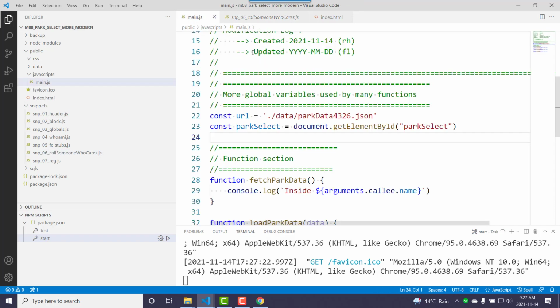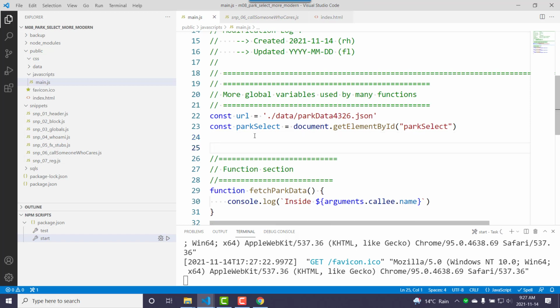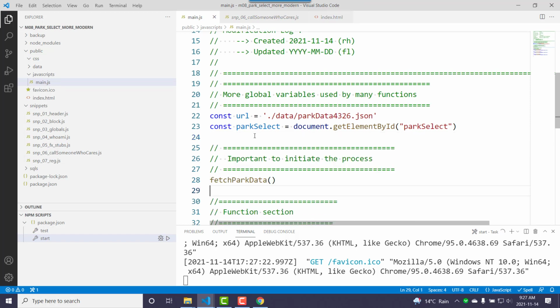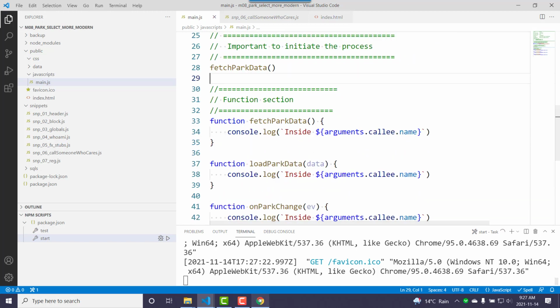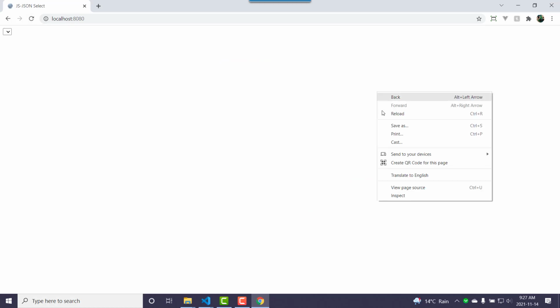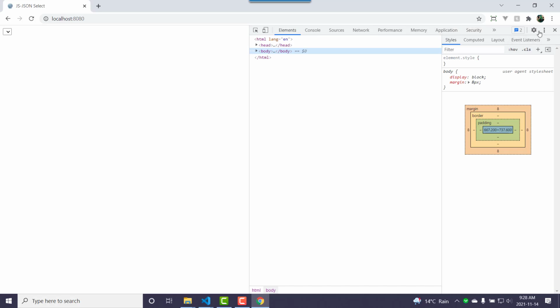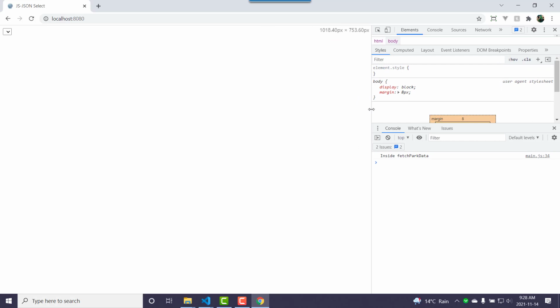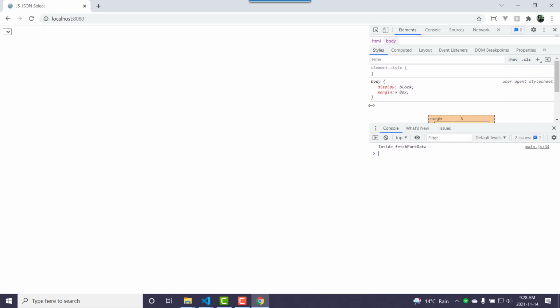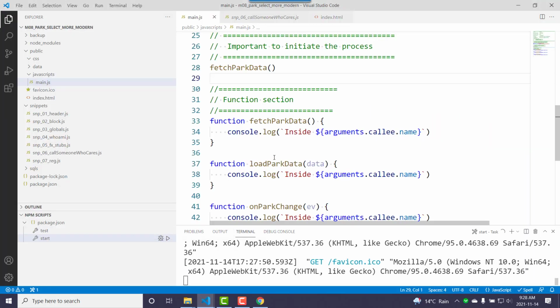So in Main.js, how do we get this actually going? I actually have to call, hey, go get the park data. Now again, if I run this, it's not visually going to change too much, but we should be able to inspect, look at the console and see that message there, inside park fetch. Now I might slide the drawer across so that it's always there. Yes, we're getting into that function. That's good. That's what we want. I'm going to prove that we're actually getting there and not burn a bunch of time. So we got in there, and we're ready to do the fetch.